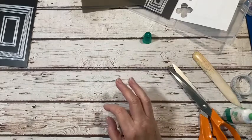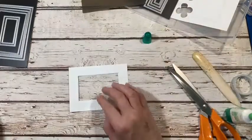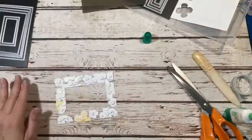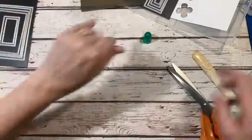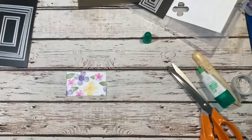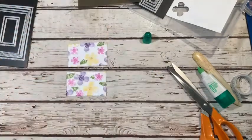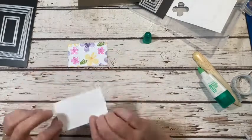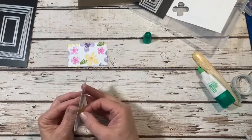Okay, so then we have the negative part to it. And you know what? I really want to go ahead and do this one, but it's going to take forever to do that. Maybe I'll just do it and take a picture of it. Okay, so here's our negative piece here. And then I also have another negative piece right here too from another one that I did. So we have both of those. And then I did not put the dimensionals on these. So this one, we're going to have to get that started.